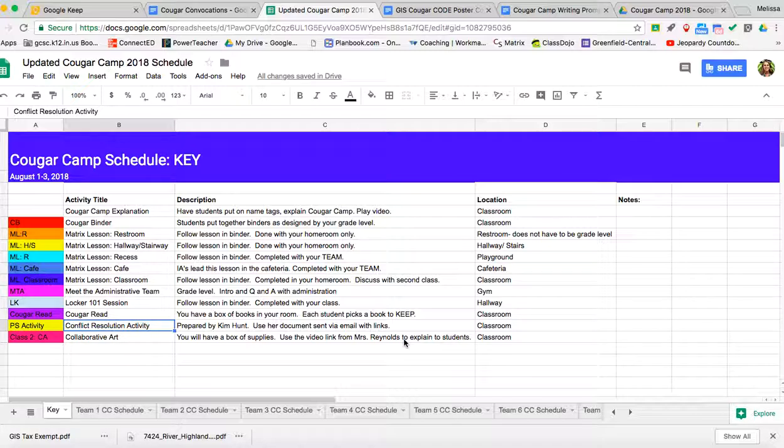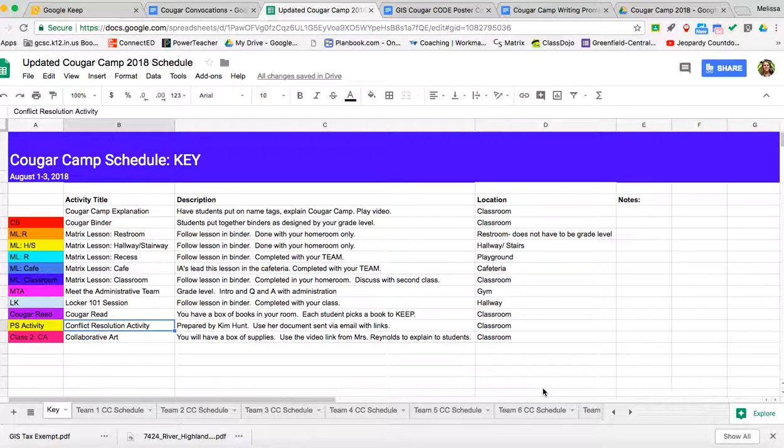And then the collaborative art project, you're going to get a box of supplies and a video from Mrs. Reynolds. In short, it is going to be a tile like from Home Depot. The students will color them with Sharpies and then they take these little eyedroppers and put little drops of alcohol. Don't panic, it will be fine. And they spread out and it's kind of cool, and then they dry. So truly it's mostly coloring with Sharpies, and yes, we are providing Sharpies and all the things. So no panics.